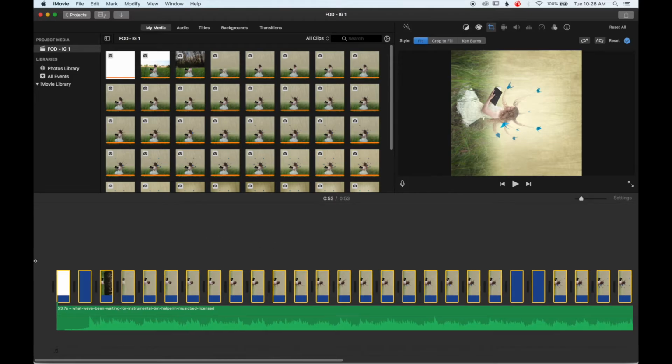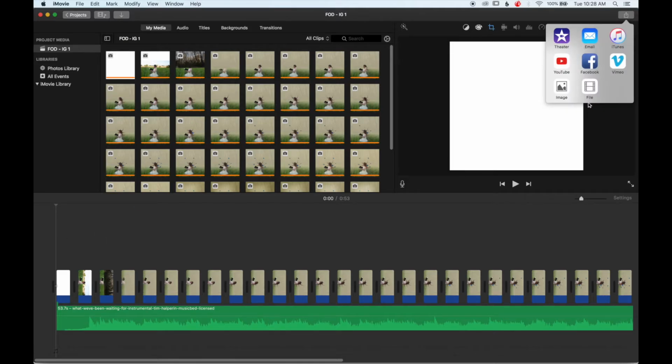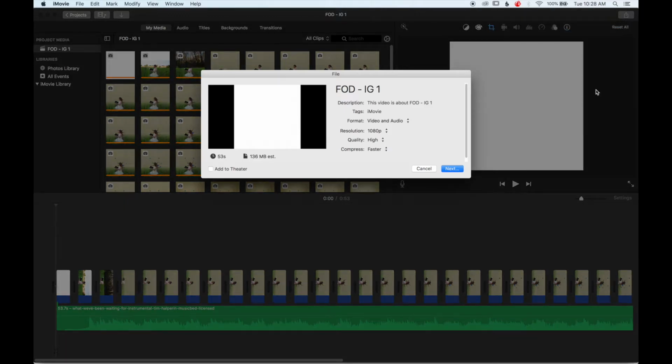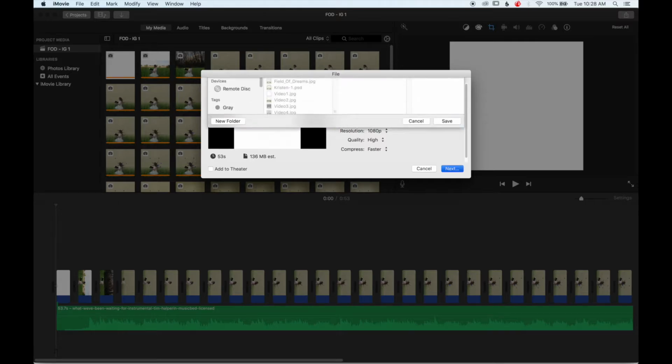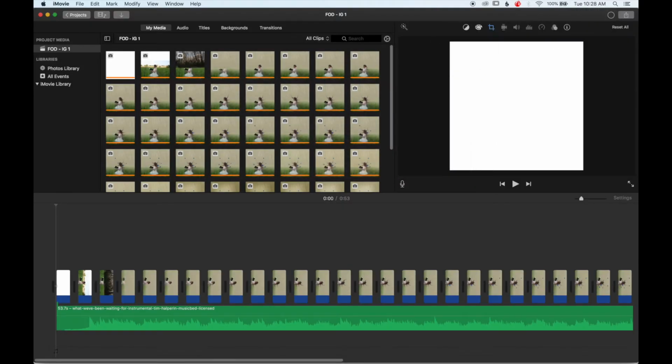We'll go ahead and export this just like we exported the last video. So right there, we'll go to our little export key up here as a file. And you know how it says FODIG1? I'm going to rename this to IGTV. And this one I'm going to actually export because I'm going to show you how to rotate the file. IGTV example. So I'm just using EX for example because this is what I'm using to teach you.